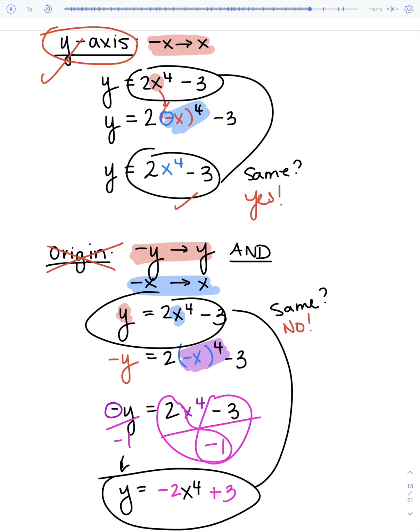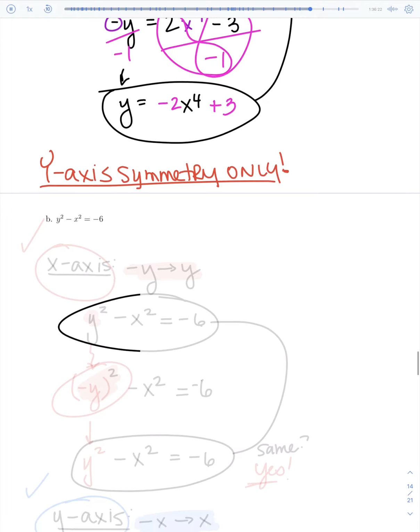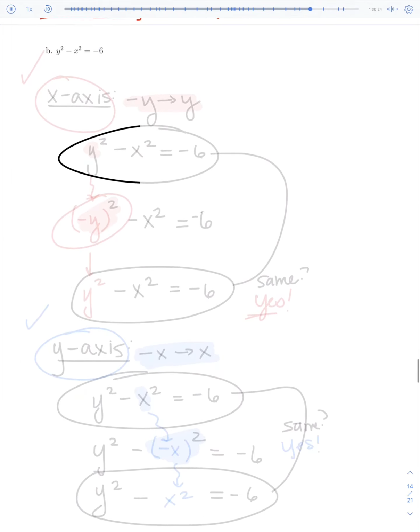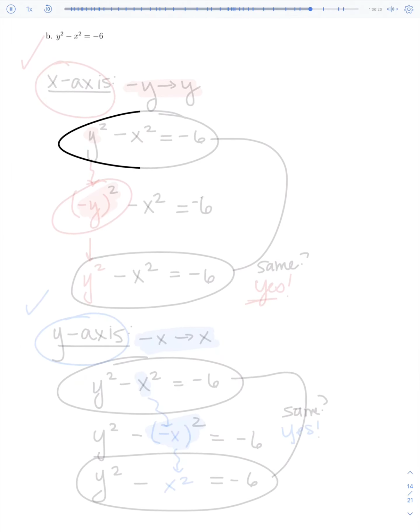Okay, the problem is that's one of the problems. We still have 2 more to go. So this can be a pretty good sized pain to deal with. So let's try another one. In problem B, let's start out the same way that we did in problem A by looking for x-axis symmetry.